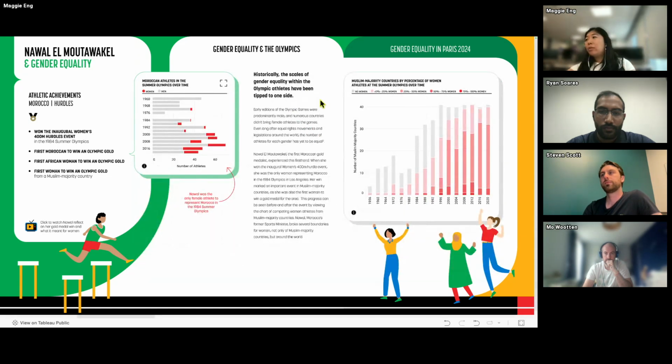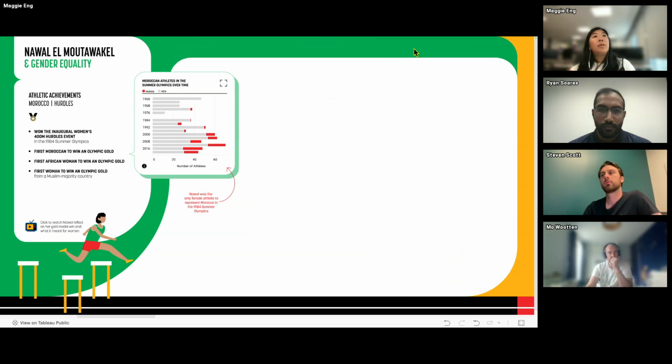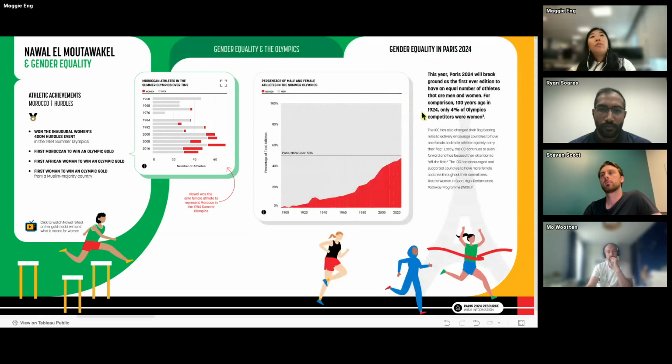Another huge part of the flow is, of course, the tabbing. By default, all of the different story sections start on the first tab. So this is really looking at gender equality and how the Olympics have adjusted in general, so mostly the IOC. But then the user can select that second tab, which now focuses on the content and story around how Paris 2024 addressed that social issue.